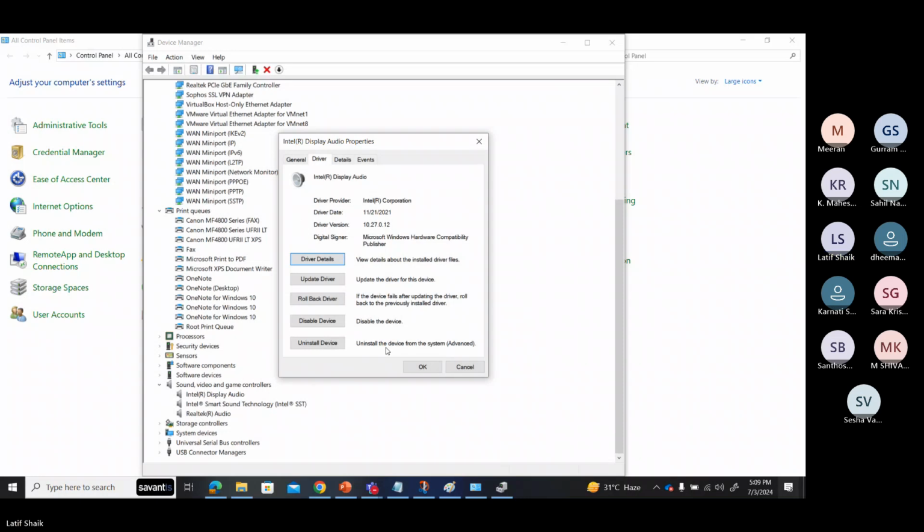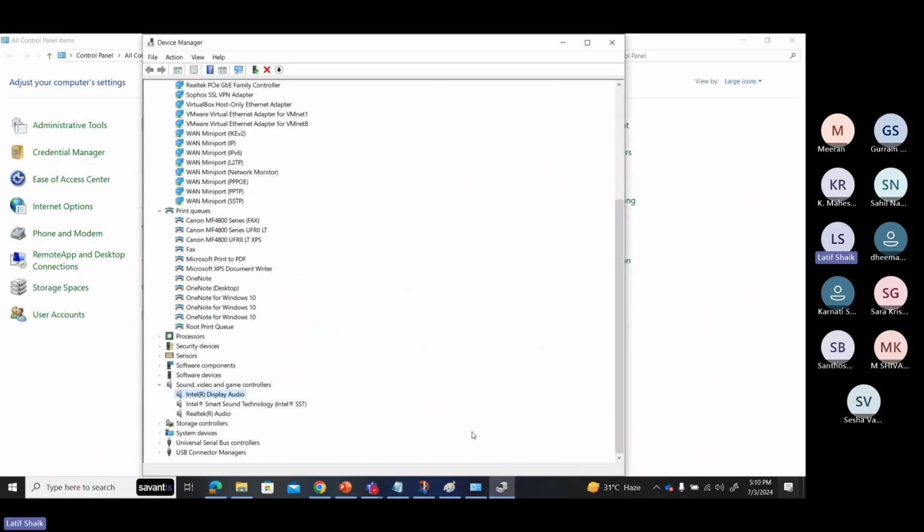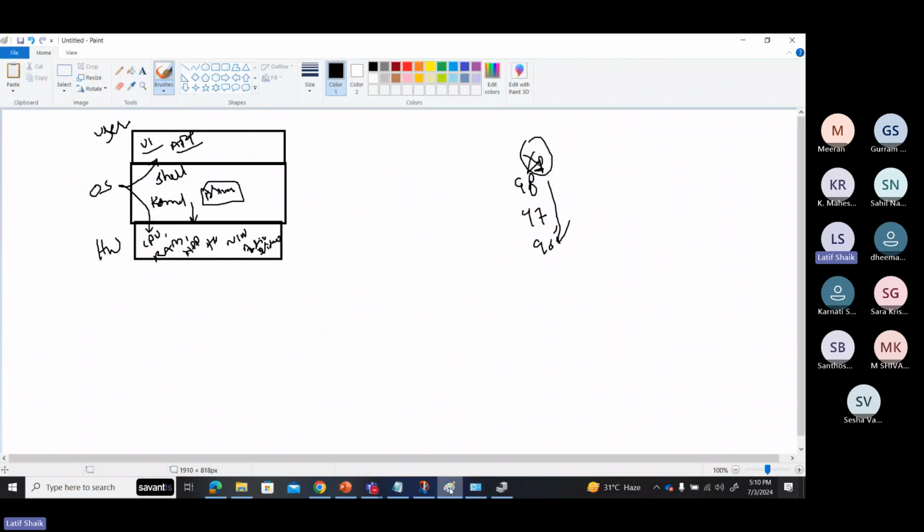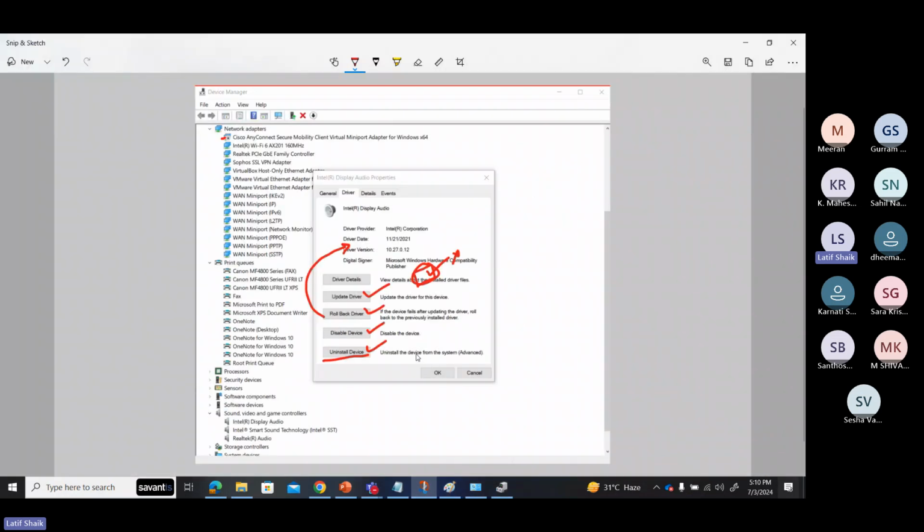Your device is not working. Earlier it worked, now it is not working. Same drivers, earlier it was working, now it is not working. So what can you do? Simply click on uninstall the device. If you uninstall the device, you must restart your PC. So this is one troubleshooting scenario.